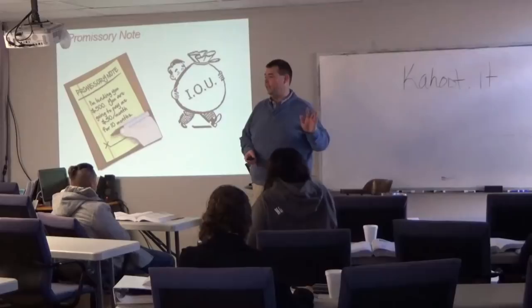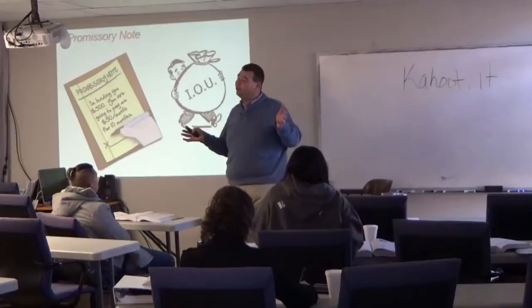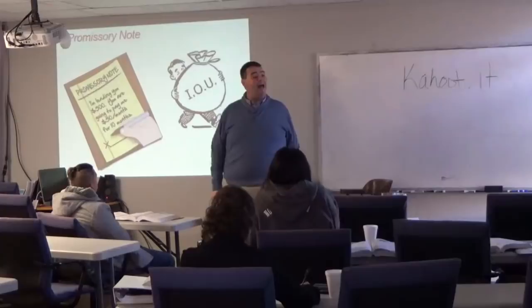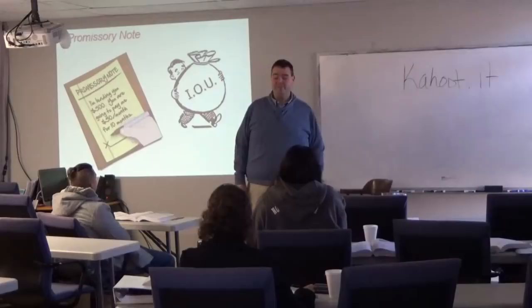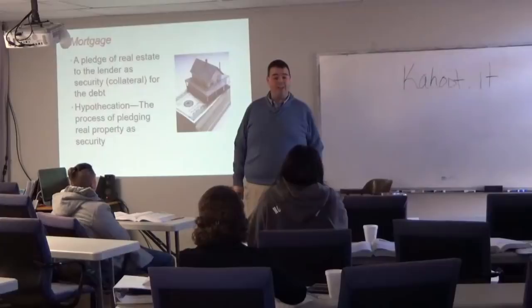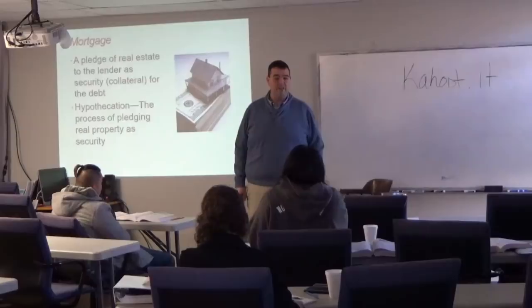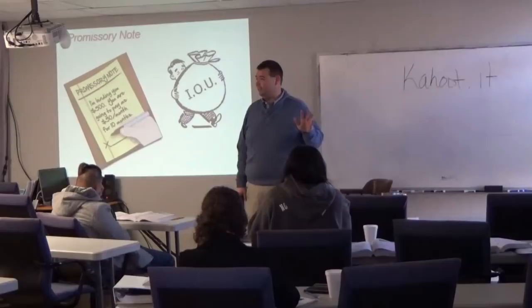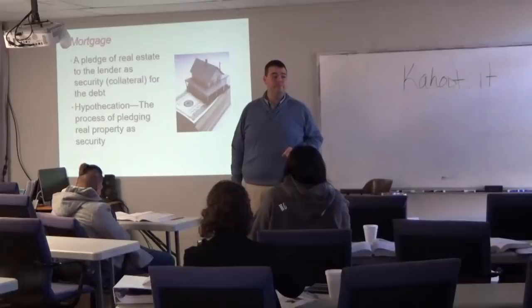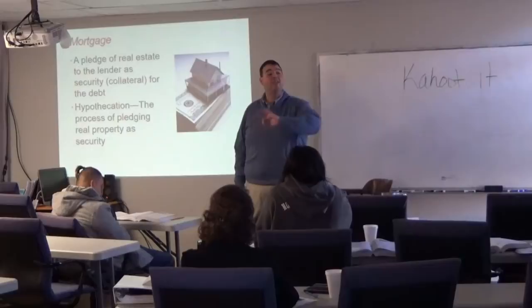They are two entirely separate things. You have to recognize that. This is not going to be one legal document. It's going to be how many? Two of them. One is an IOU. That's the promissory note. I owe you this much money. Did I mention anything about the property there? No. On this one, it says, I'm pledging my property as collateral. Did I mention anything about the loan? No. You notice there are two documents because they accomplish two separate things. One, the promissory note, recognizes that you owe the money. Everybody with me? What does the other one do? The mortgage. It places the property as collateral for the loan. Does that make sense for everybody?